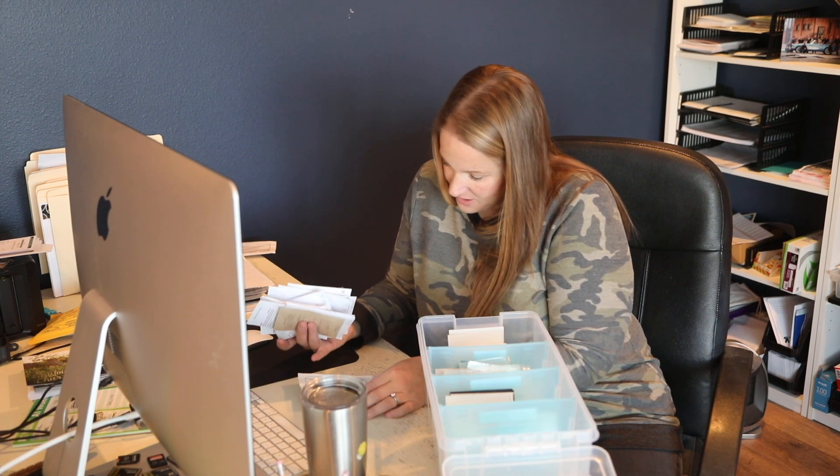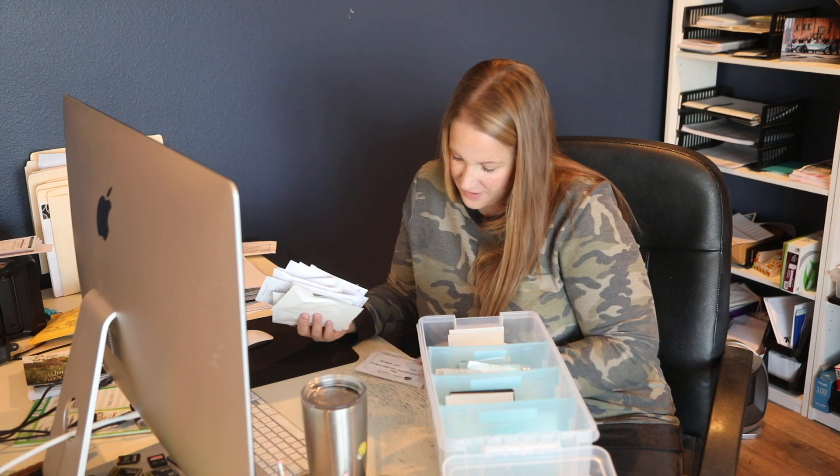Some of the varieties I have in the miscellaneous section are calendula, scabiosa — and I'm even having a hard time holding on to these because there are so many — a random packet of sweet peas, larkspur, nigella, a couple of dianthus packets, delphinium, feverfew, and one more: Fama White scabiosa. So all the miscellaneous goes in the back, but the labeled sections are the ones I use mostly. When I go in to do my seed starting, it's really easy to find exactly what I need and keep track of what I have from year to year.